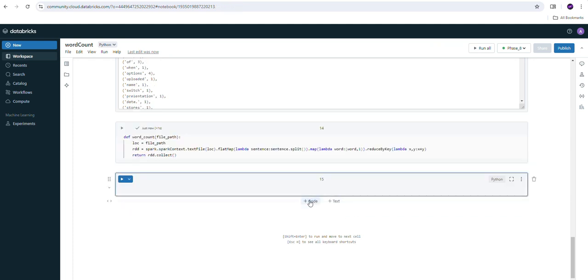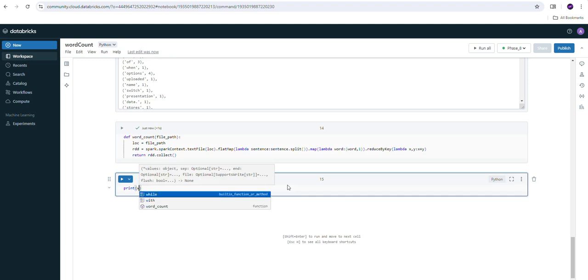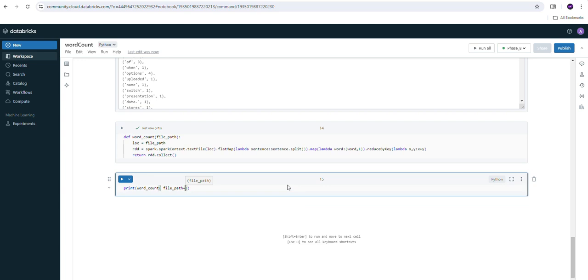So let's print our function. Print word count file path equals file location.